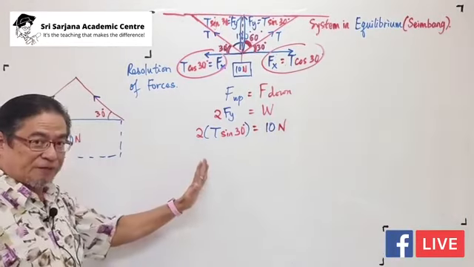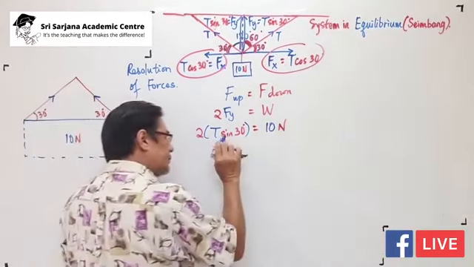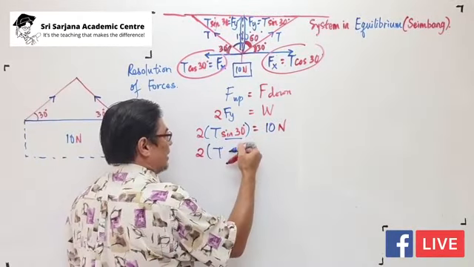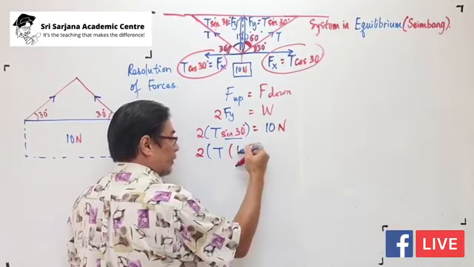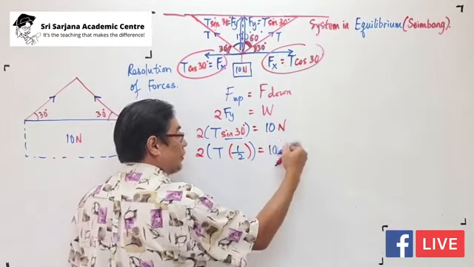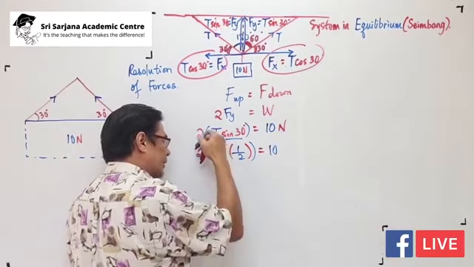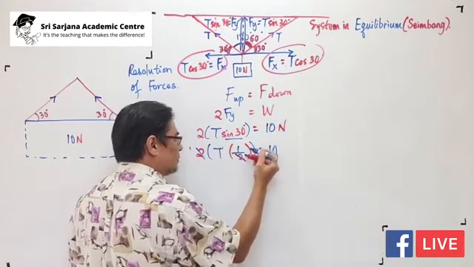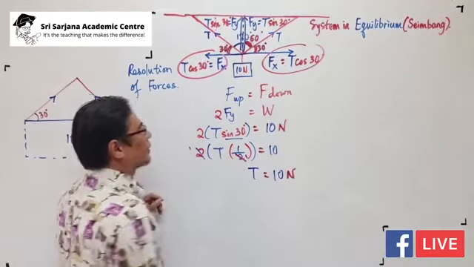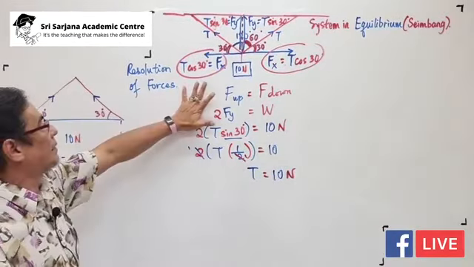To further solve the problem, we will get your sin 30 from your calculator. Then you will be able to get a half, 1/2. We have done this in the past. Today I'm going to show you another few more methods to get your answer. So we know that T is going to be 10 Newton. So this is step number 1.